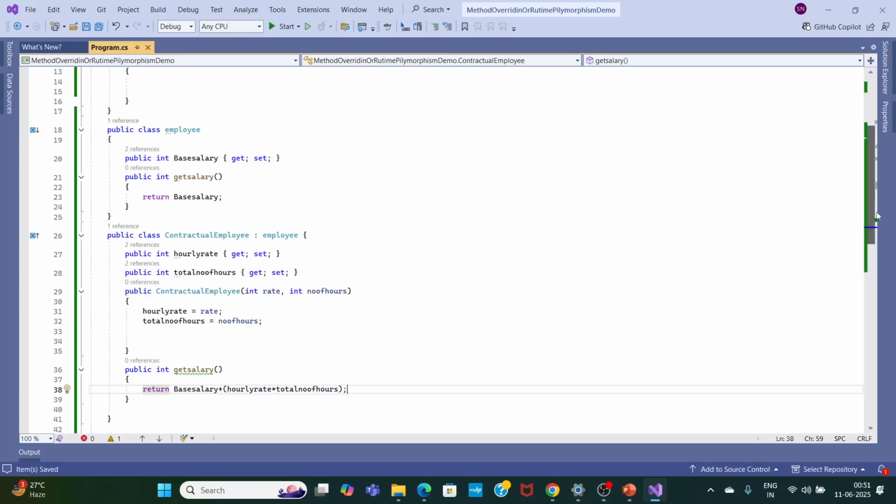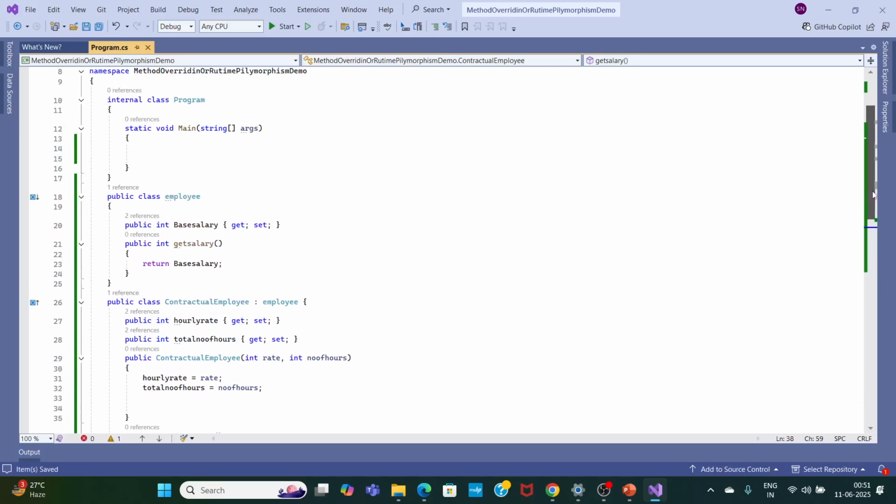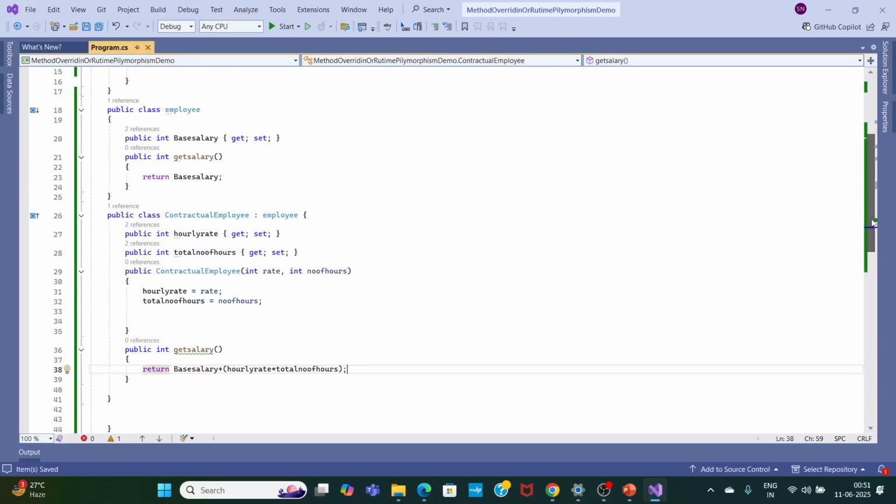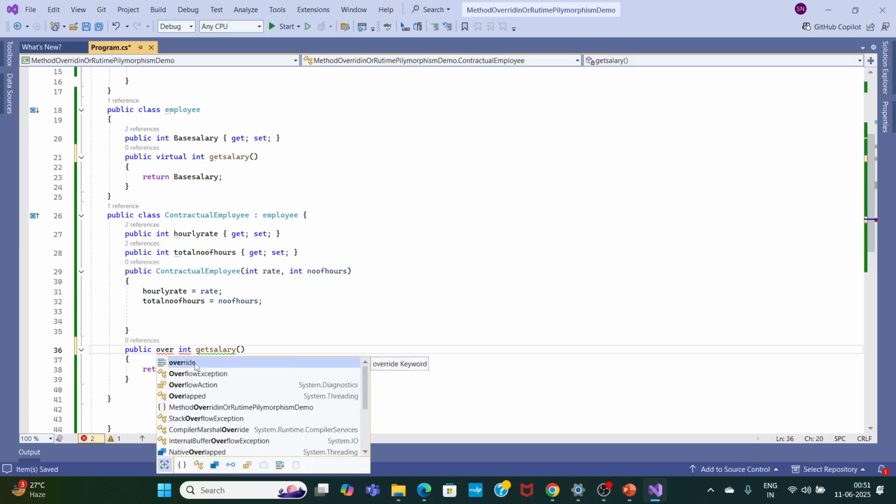In order to make this an overridden method in the derived class, first we need to mark the get salary in the base class as virtual, and then we need to mark the get salary method in the derived class with the override keyword.